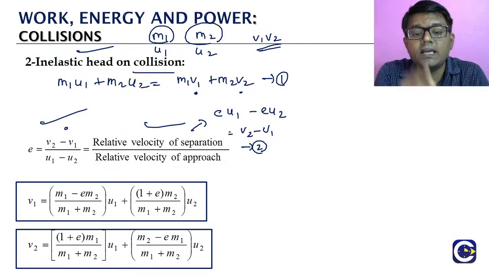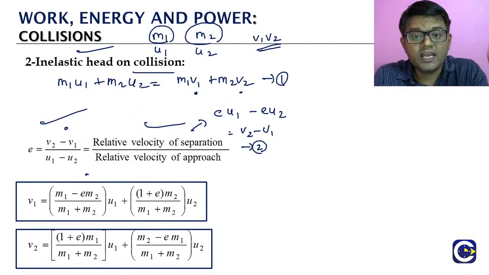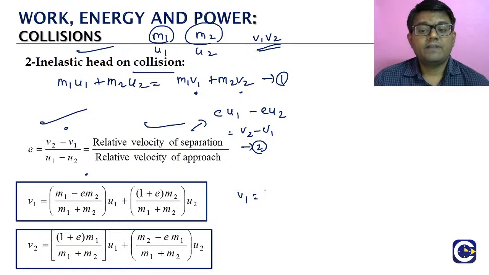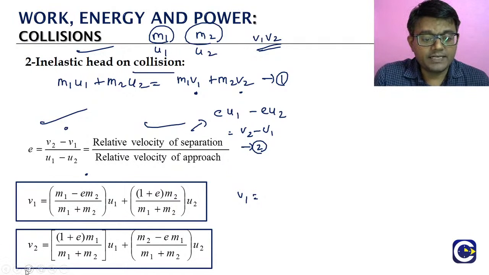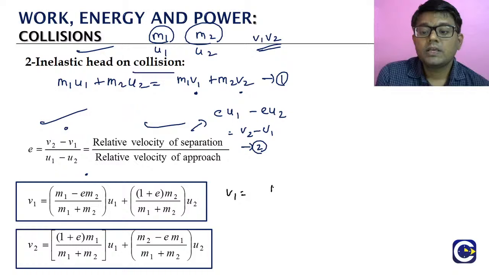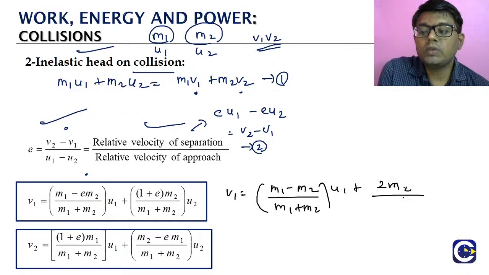But when you look at the velocity formulas, you will see something. They look almost similar to the velocity expressions that we have in the case of the head-on perfectly elastic. Remember what the formulas were there? I will use a different color marker to write it so that we will be able to see it. What is the formula in the case of the perfectly elastic head-on type? v1 is equal to m1 minus m2 by m1 plus m2 into u1 plus 2m2 by m1 plus m2 into u2.